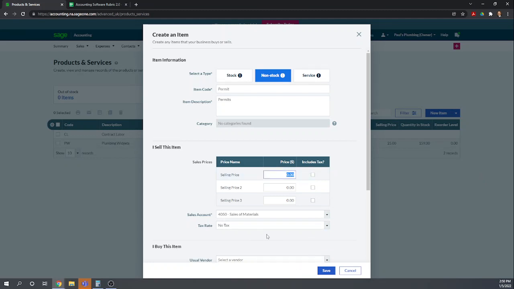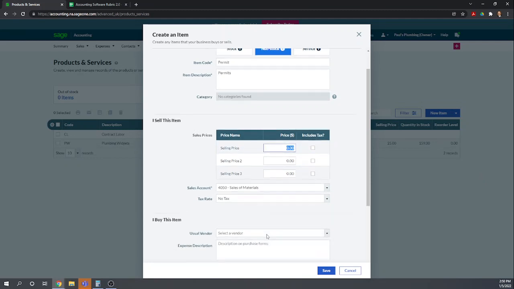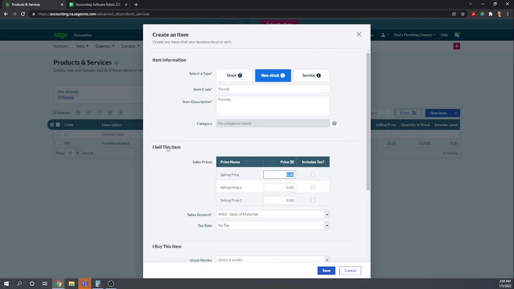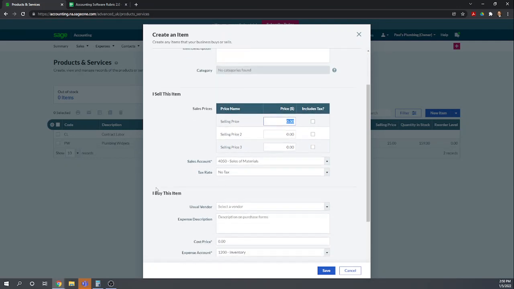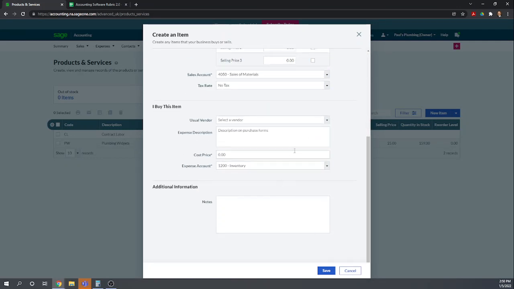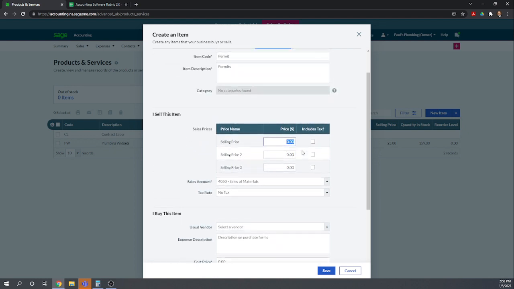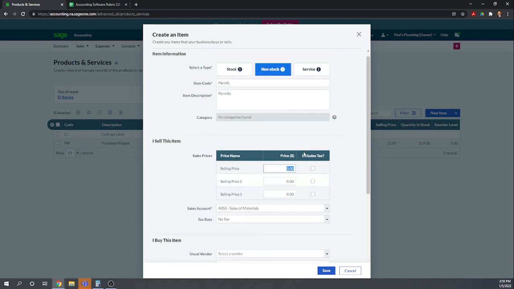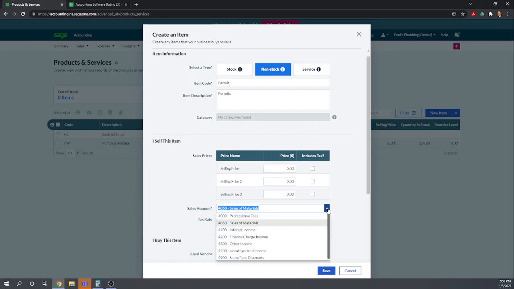And we're going to leave these blank because a permit doesn't have one particular price. Okay. So we're going to have the sales of the permit. So we charge the, let's see here.